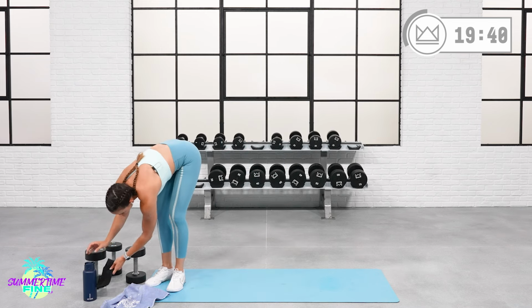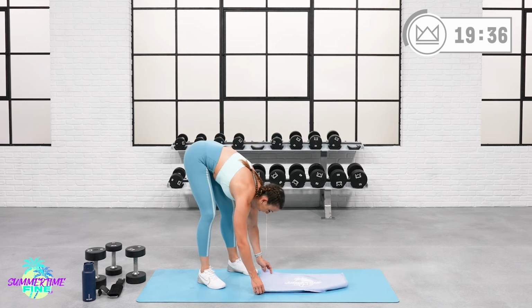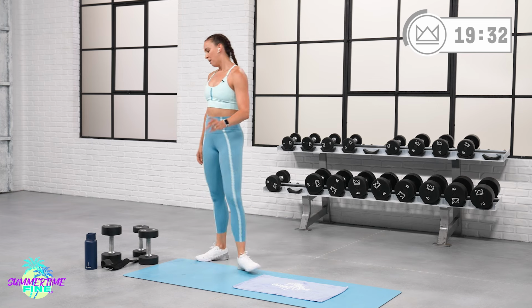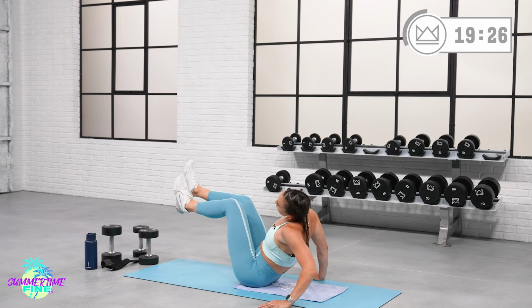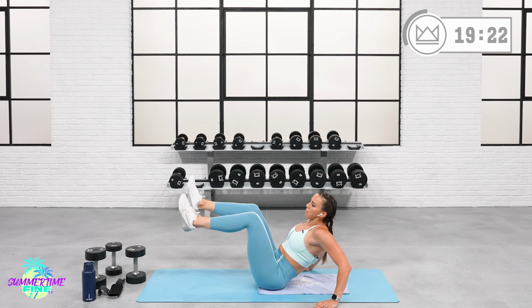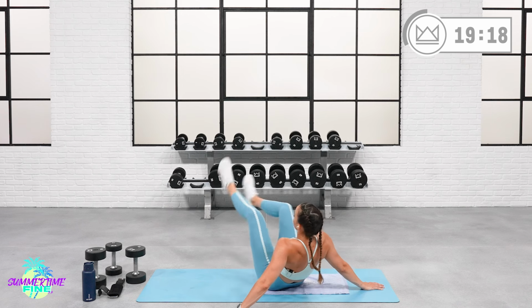So grab your sweat towel, lay it down so you don't slide around if you're like me. B stance just means a little bit of a stagger. So you're thinking half of a shoe length. If my toe was in the arch of my shoe, that's how far apart my feet should be in terms of the variance in positioning. So not here, nothing drastic.